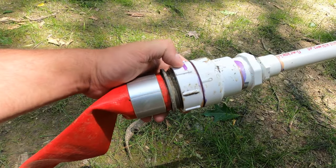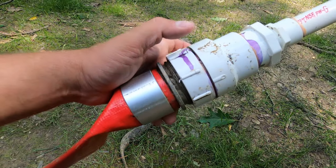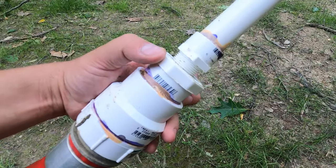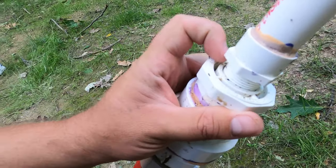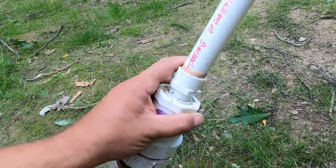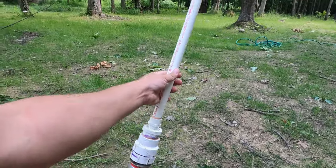This is a two inch standard adapter with a screw — it's the only thread size I've seen, so this just screwed right onto the tip. This is a two inch female coupler, and then you have a two inch reducer down to an inch and a half reducer, and then the next piece is an inch and a half reducer down to a three quarter inch reducer. The three quarter inch reducer is threaded, and then it has a threaded three quarter inch thread to a three quarter inch pipe. This three quarter inch PVC pipe is two feet long — I picked it up and did not cut it, which is why it looks like this ginormous thing.